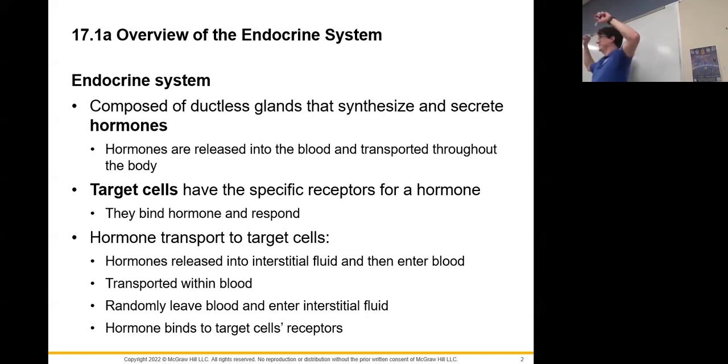Energy. That's where we get energy. Without sugar going from our bloodstream into our cells, they have no ability to make ATP, which means they do nothing. So all of our cells do something whenever they get interacted with by insulin. We make insulin in one place, in our pancreas. That's it.